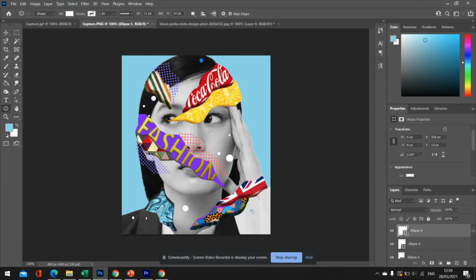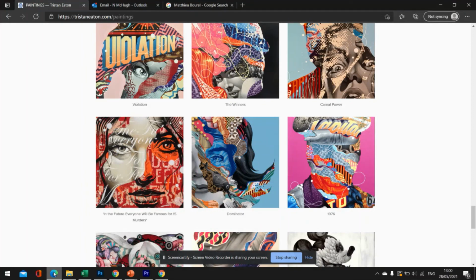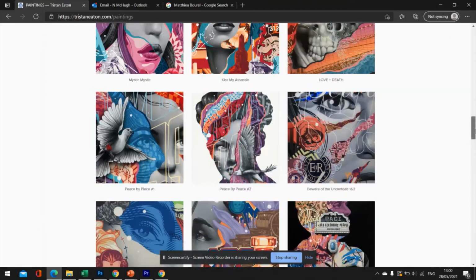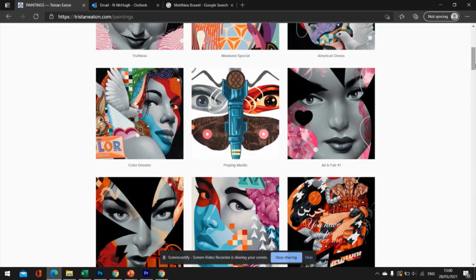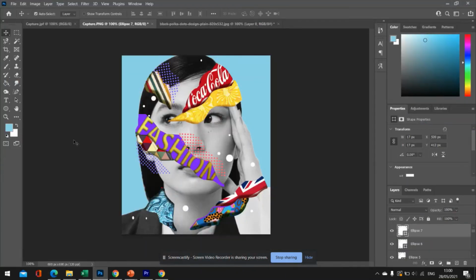So, okay, so we can see it starting now to come together. And I'll show you one last thing with the Triston Eaton edits. So we can see here he's got these target shapes, so we can incorporate that element.